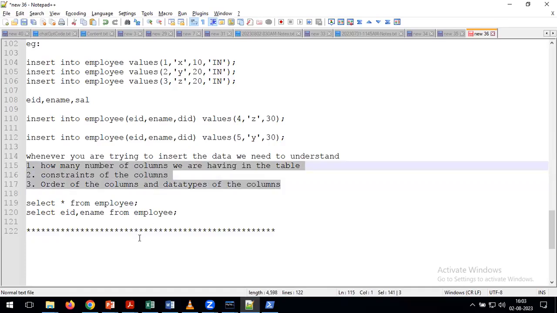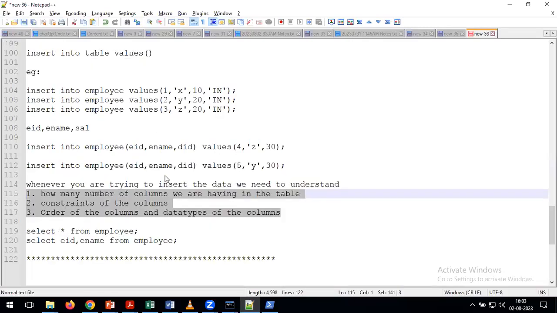Is it clear? Now I hope you can start your practicals, because we discussed multiple examples and multiple scenarios also. I will share this document with you, and everyone has already completed the MySQL registration. You know how to open the command prompt, the SQL prompt. In that you can start the practice.